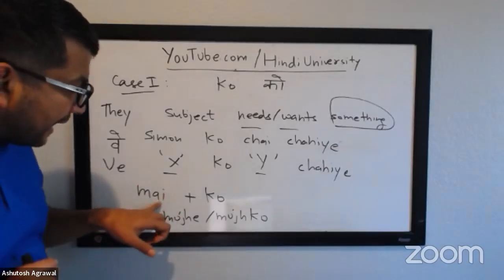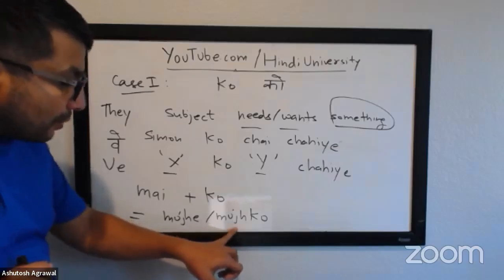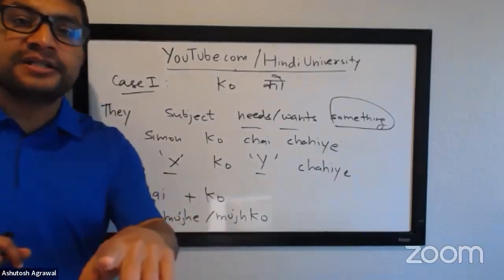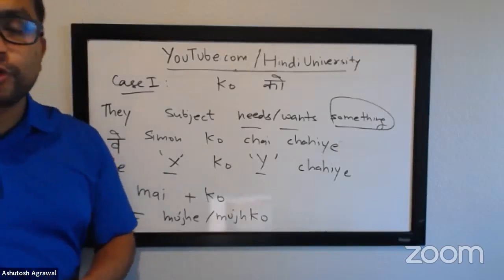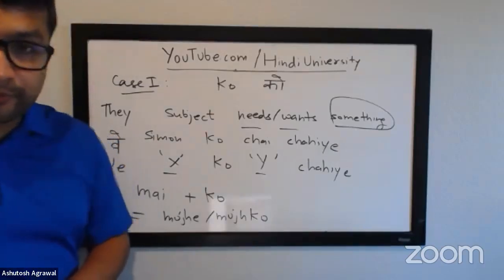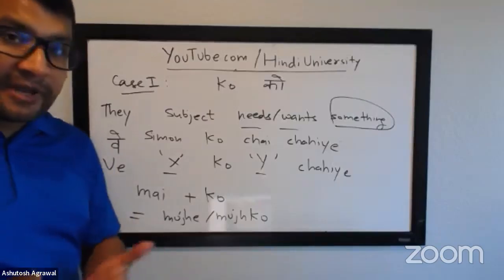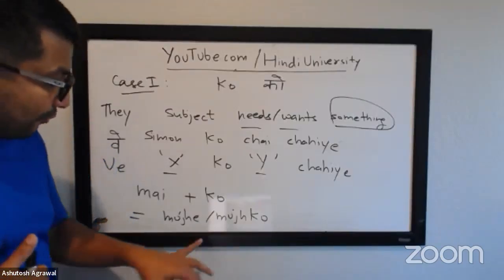Okay, so hope it is clear. If it is मैं, as Linda ji mentioned, it becomes मुझे और मुझको. If it is आप, it's आपको. If it is you, which I'm using as tu, you will say तुझे और तुझको. If I'm using semi-formal tum, then it's tumko. Hopefully this is clear.